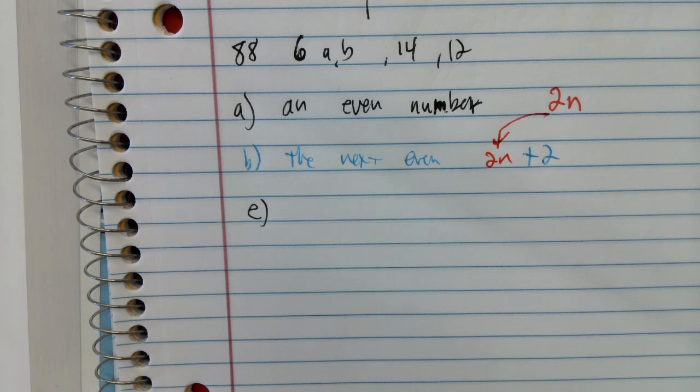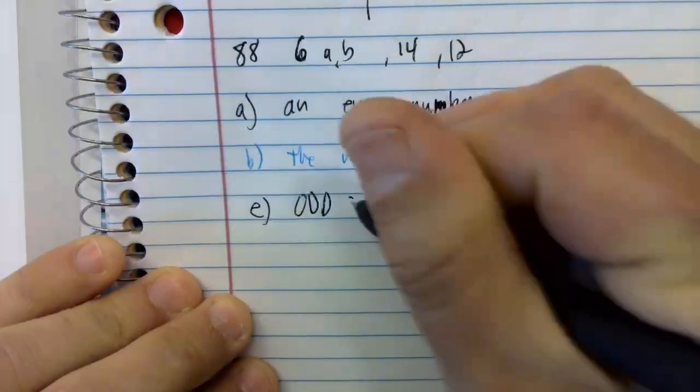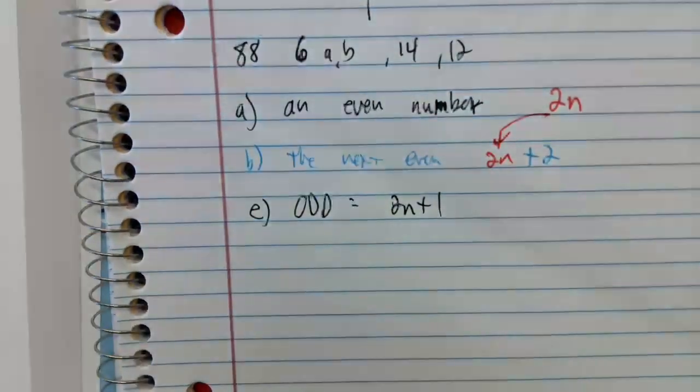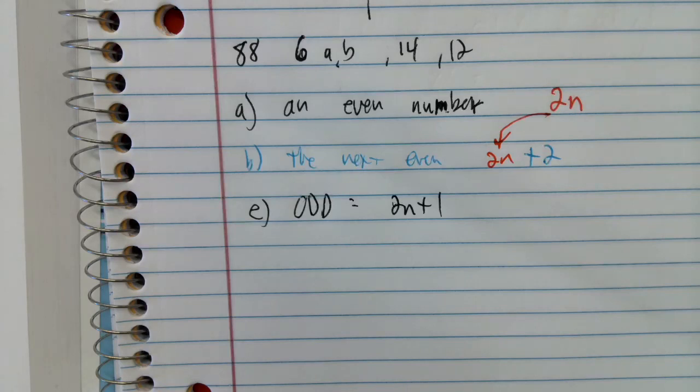1. So if 2n is always even, where's the odd? Plus 1. So an odd expression, 2n plus 1. No matter what number you plug in for n, 2n plus 1 is going to be odd. Try it. Pick 10 for n. 2 times 10 plus 1, 21. Pick an odd number. 2 times 17, 34. Plus 1, 35. It's odd. Okay? So it has to do with the relationship of evens and odds.